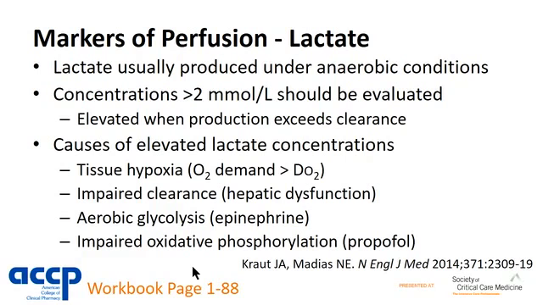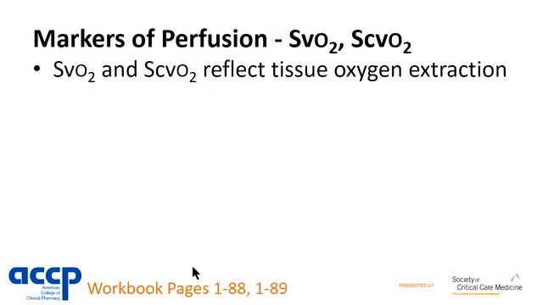And I would love to tell you that lactate is the holy grail of perfusion, but we know that it's not. Even though an elevated lactate concentration can correspond to tissue hypoxia, it may also correspond to impaired clearance if your patient has acute or chronic liver failure, for example. Or it may also be produced through beta-2 stimulation and aerobic glycolysis, such as with epinephrine. Or even further, you may have impaired oxidative phosphorylation, such as with propofol-related infusion syndrome. And so an elevated lactate doesn't only mean that your patient is hypoperfused. So again, you have to take it into context.